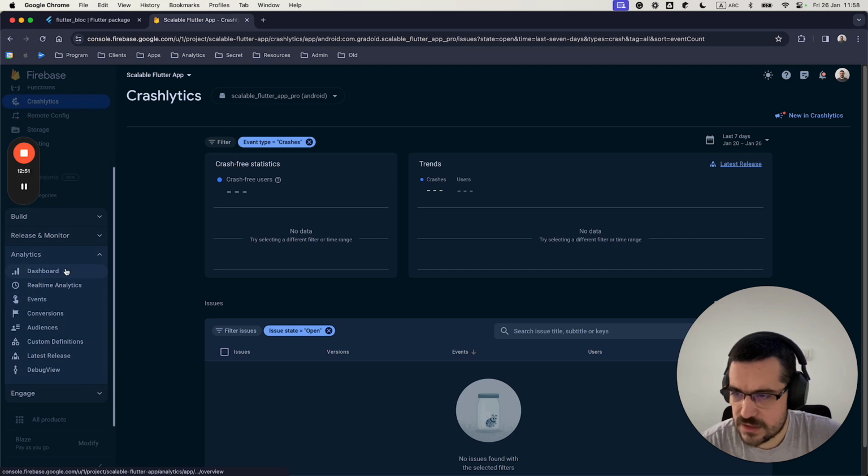Then there's analytics and events. So Firebase uses Google Analytics actually, and it's pretty sophisticated with the data that it can provide to you, and you can log your own events, or you can just track usage in terms of daily active users, monthly active users, type of device, average session duration, and so on.